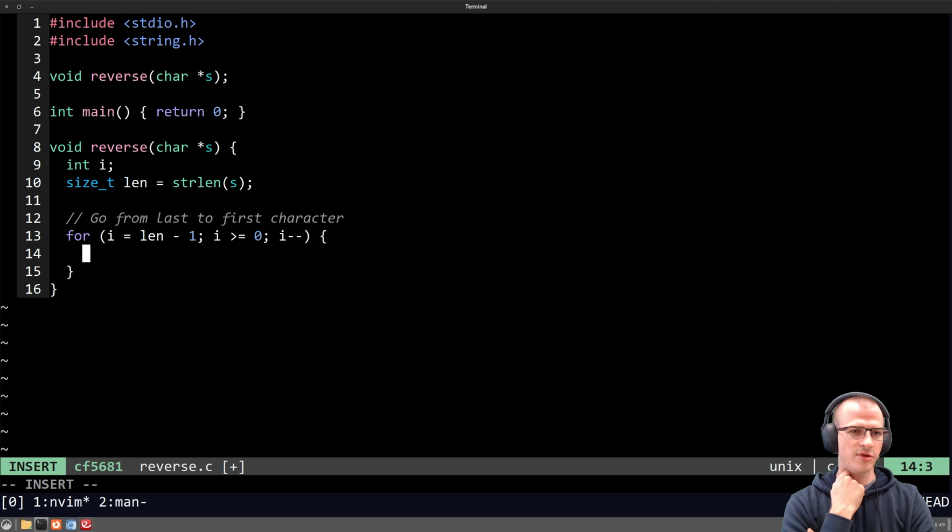No, probably we don't have to reverse it in place. We only need to go from the back and return the characters one by one. Anyway, we know the length.